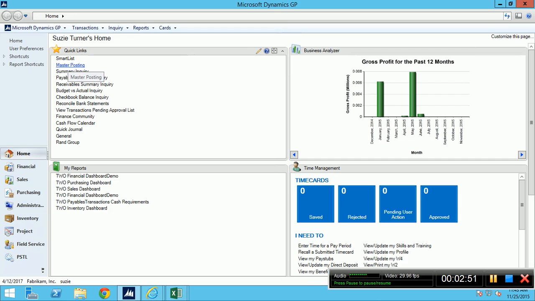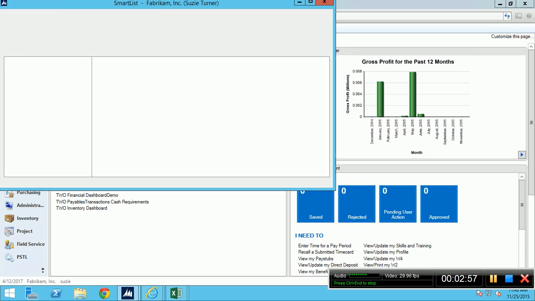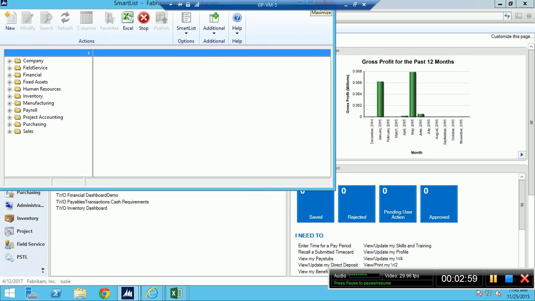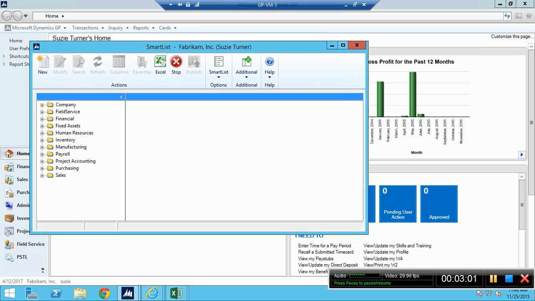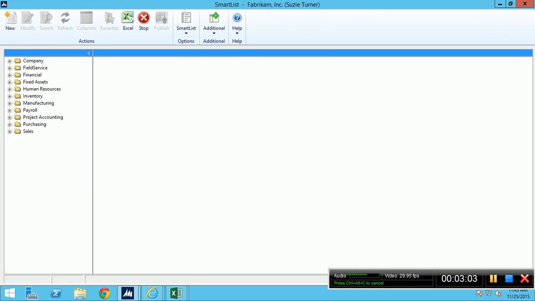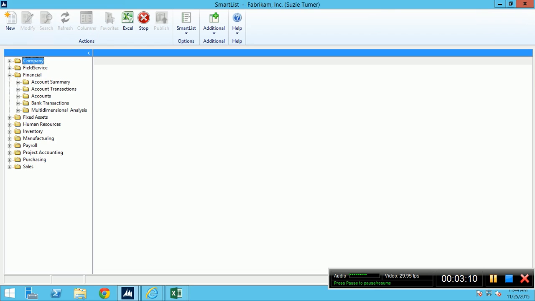So what I'm going to do quickly, again, we're going to talk quickly about SmartList because I do think it is that vehicle that a lot of our clients have not used as efficiently as maybe they would like or should. It is probably one of those things that we'll talk to our clients and they'll say, you know, I just need some more training in SmartList.